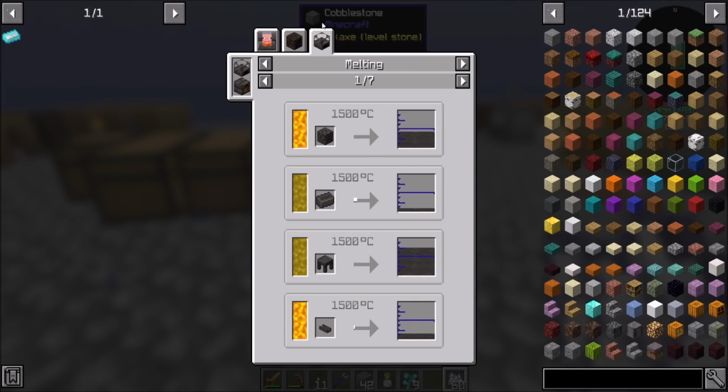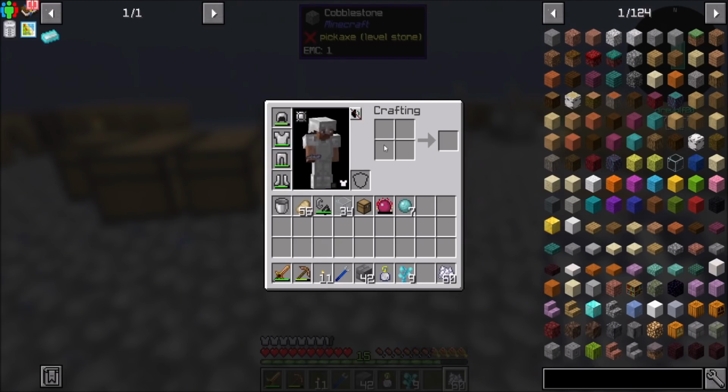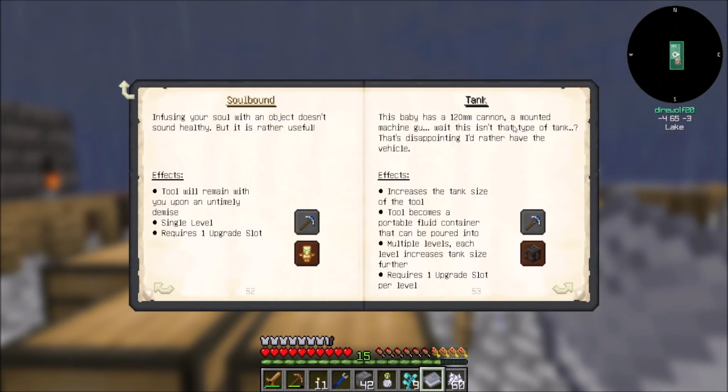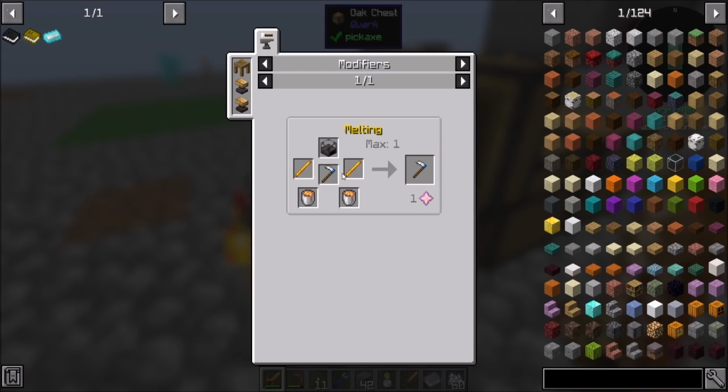And melting of skystone in the smelter requires 1500 C no matter what. So we are definitely going to have to get some blazing blood in order to have this work out. So what I should do is the tank upgrade, maybe? Let me look. I did make the puny smelting book. Yeah. So remember there was tank. We did this in the last series. I just have to remember which upgrades I have to apply. So I think it's melting that we want.